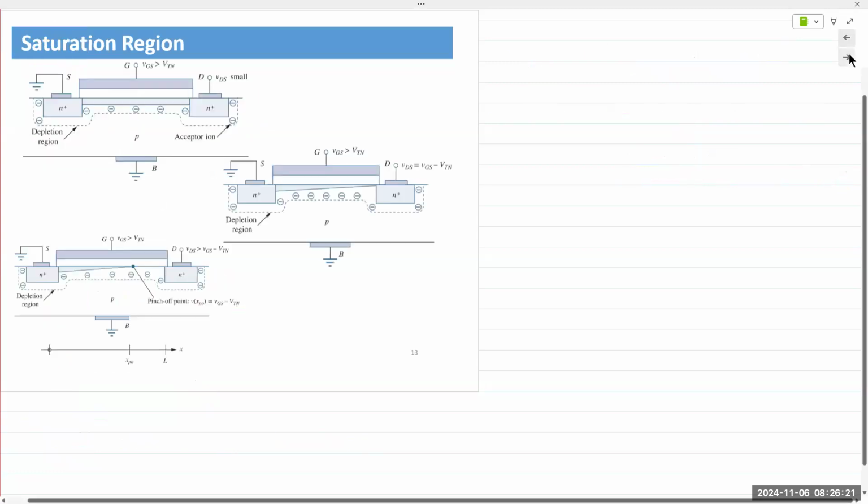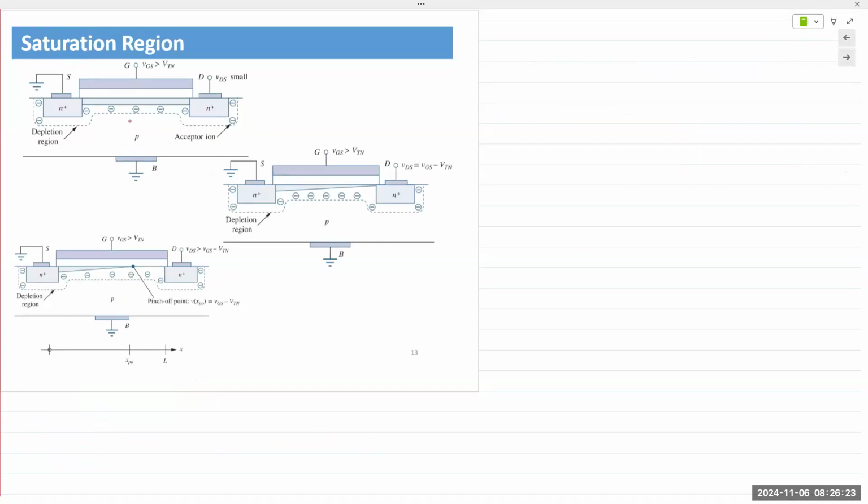In the saturation region, what happens is, of course, for all conditions of VDS, VGS is greater than the threshold voltage, meaning a channel has been established. Now, the channel is established here with electrons. You apply a small increasing voltage between the drain and the source, so VDS has a slightly positive value. That would attract the electrons, and current would flow between the drain and the source.